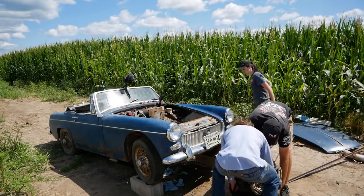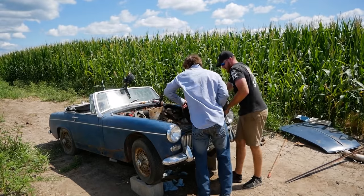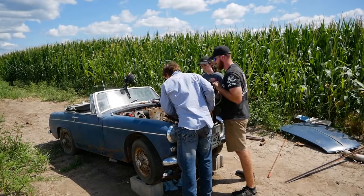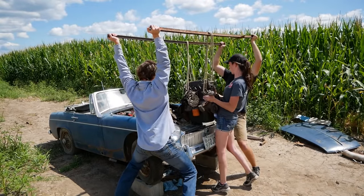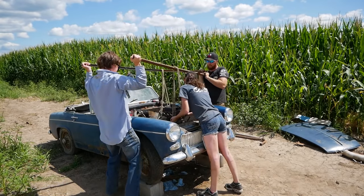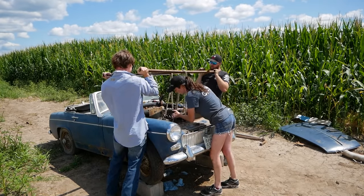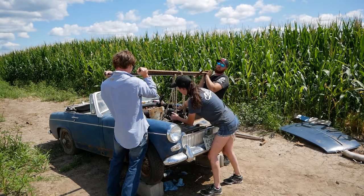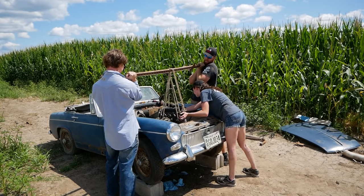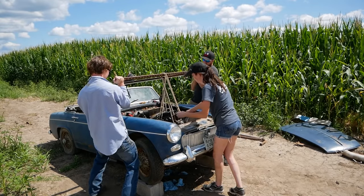So we'll just try to get on top of that valance there without hitting the grill. Ready? Okay. Oh, it's a lot better. Now we put the poles through. Okay. Alright, go forward a bit towards the front. I fell off my shoulders. Alright, it looks like you're sitting. You about got her in yet, Mook? Trying. Okay. Alright, we can let it sit there for a sec.